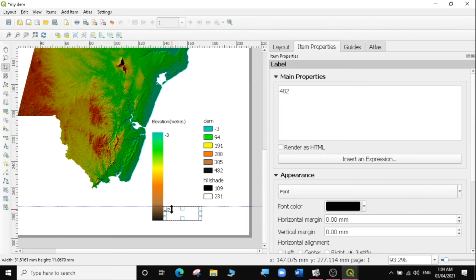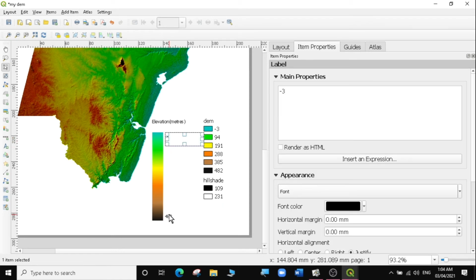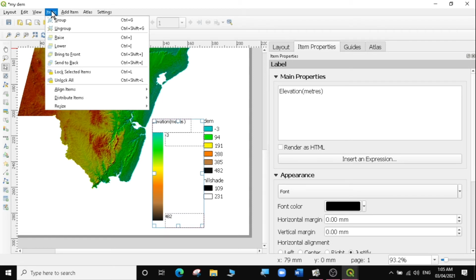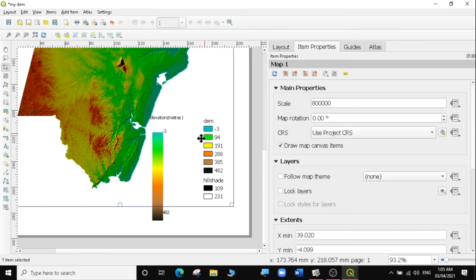Then I'm just going to move it a little bit. I'm just going to move it downwards here. You can even align them and group them. So I'm going to select all of them, and then I'm going to group them. So that's how I used to make it.